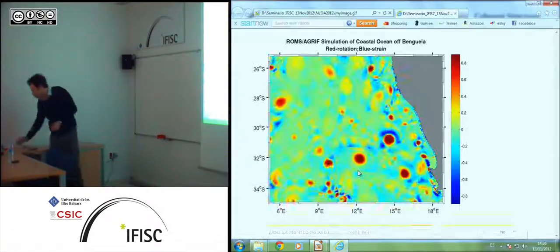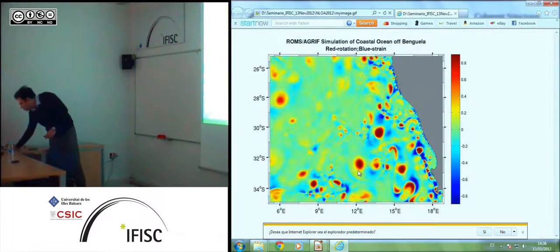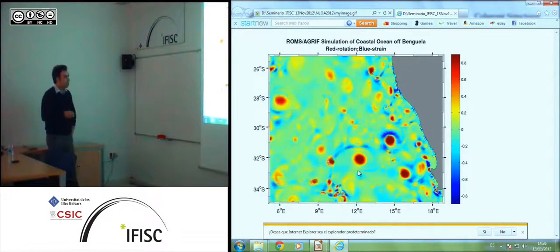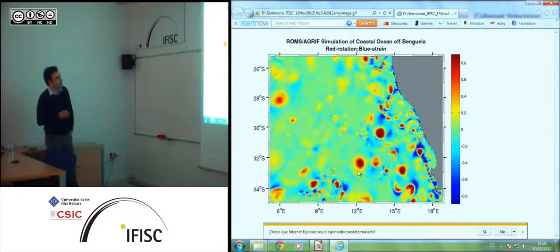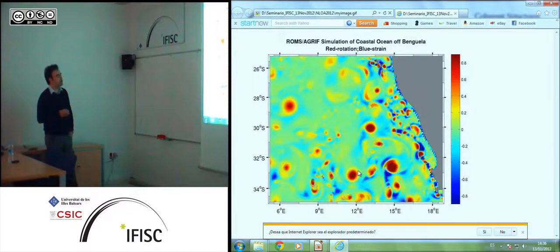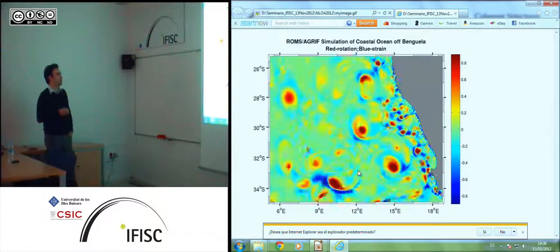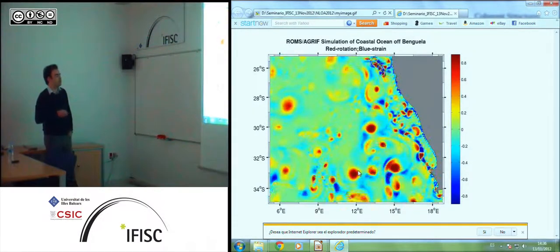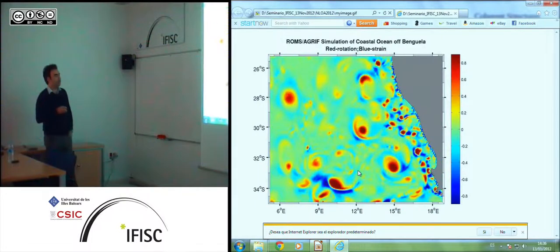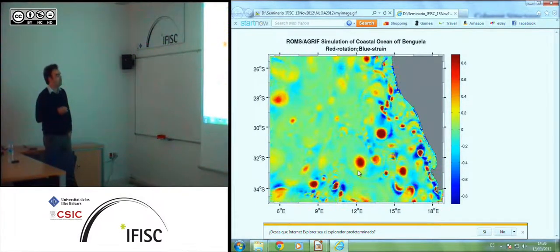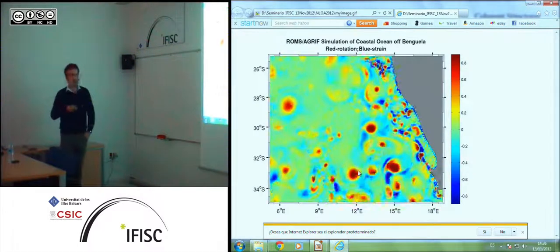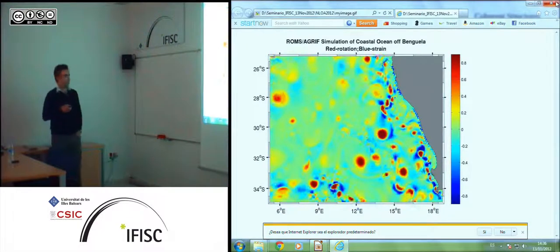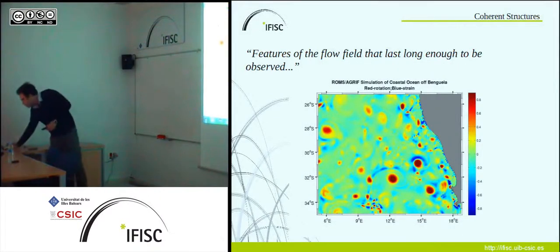And so what I wanted to show you to illustrate the concept, luckily this will start a movie, is that some of these patterns are long-lived and we can track them for a considerable amount of time. But others, the smaller ones, are short-lived, and between the time they appear and disappear, it's impossible to track them coherently. And that is the definition of a coherent structure. There's something that lasts long enough so that you can track it and identify it. Okay.